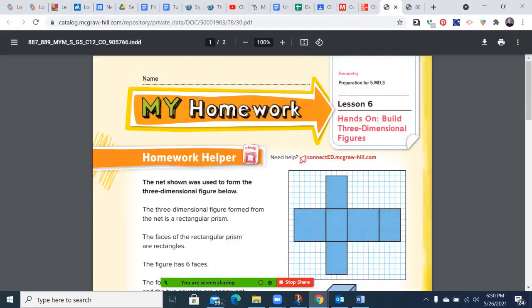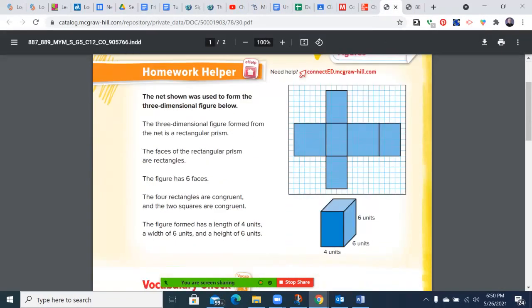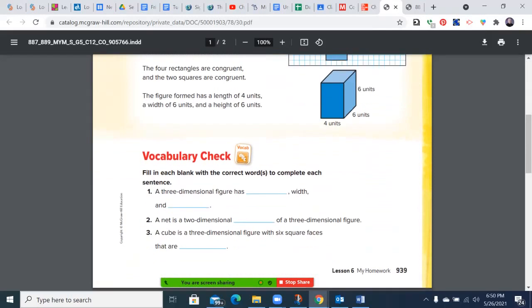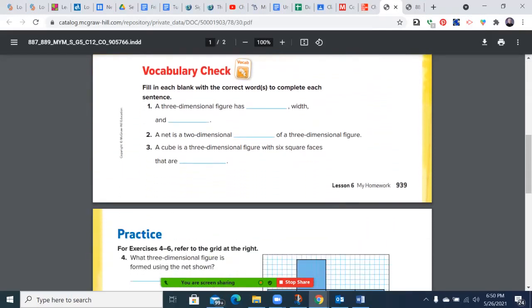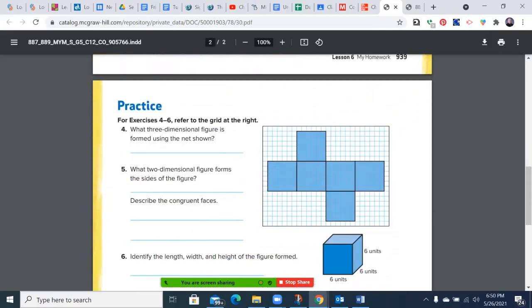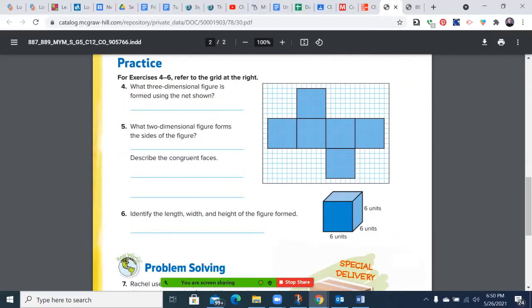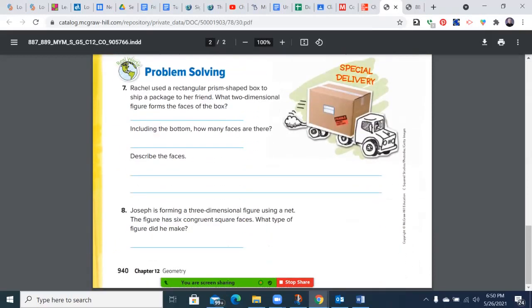At this time, you can go into the homework. It's located right here. The vocabulary check, again, will be heavily on 935. You can kind of use your skills here by counting the number of blocks. That's my hint to you to answer these questions. If you're in the physical classroom, you'll turn this paper in. If you're at home, you will complete the assignment using the Google form.